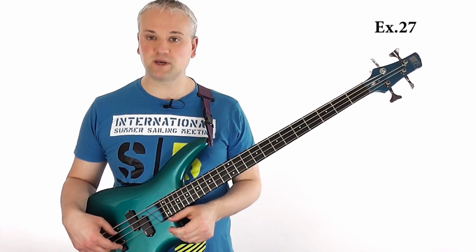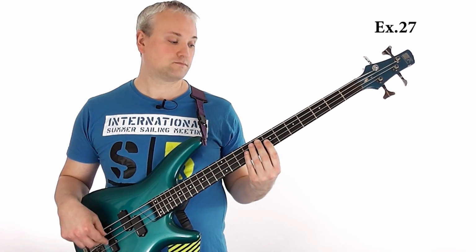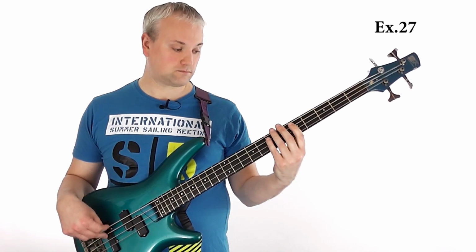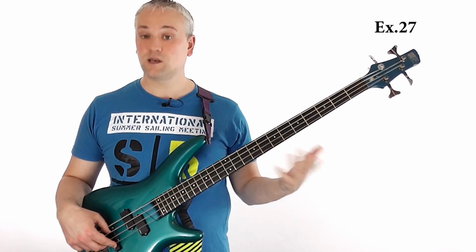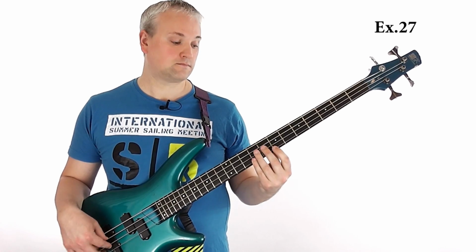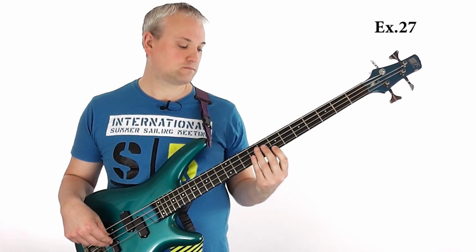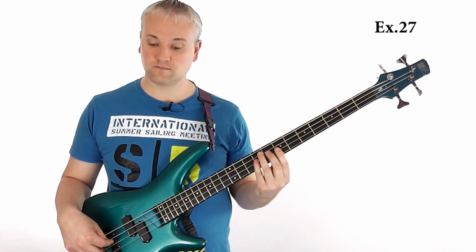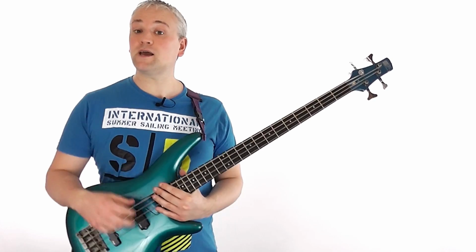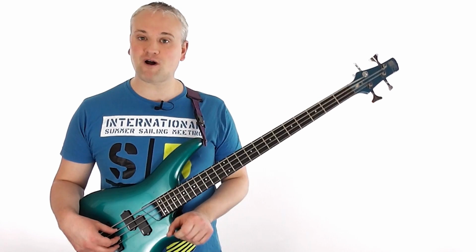So again, this is all in the PDF, so work through that. So building up to speed, we have. Now a little quicker. And a little quicker. Okay, I hope that helps with working out some more funky sounding lines and can add a little bit of propulsion and drive to your playing.